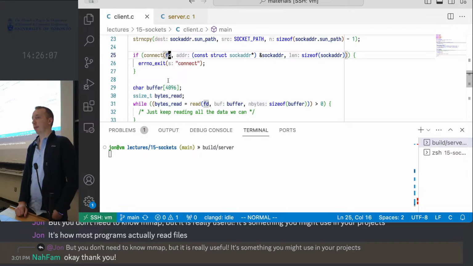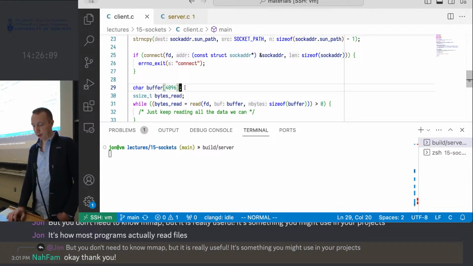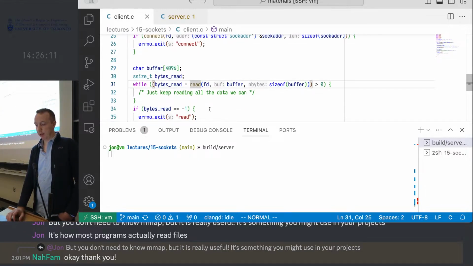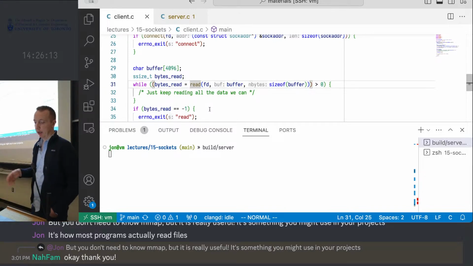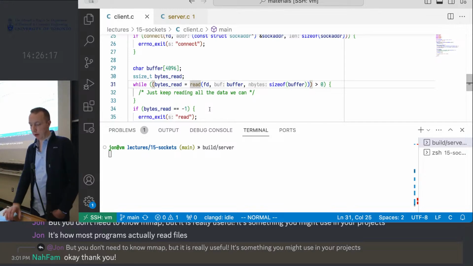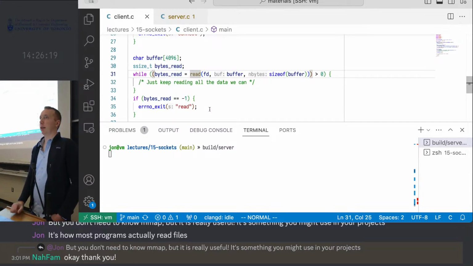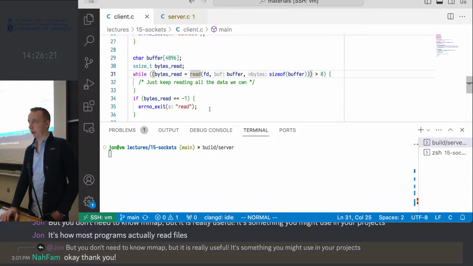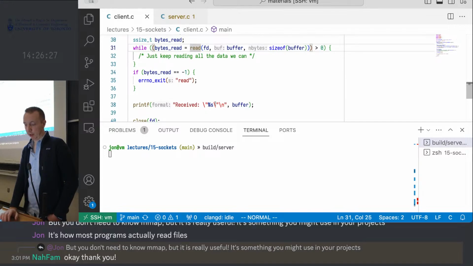In this case, I'm just going to create a buffer and then do a read system call and just keep reading over and over again while I get some data, all the data we can get until we get that end of file character, because we'll get that because the server closes the connection on us, so we know it's not possible to get data.